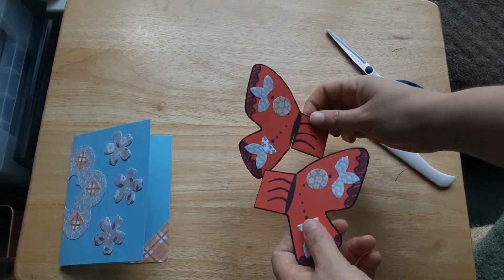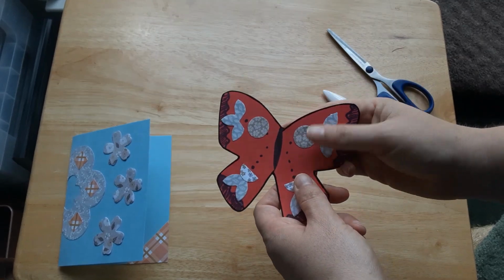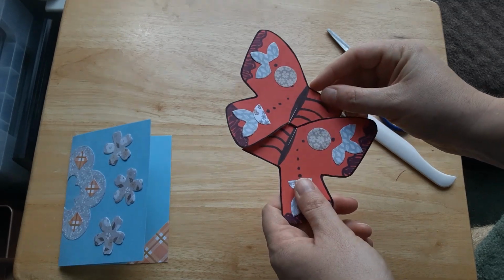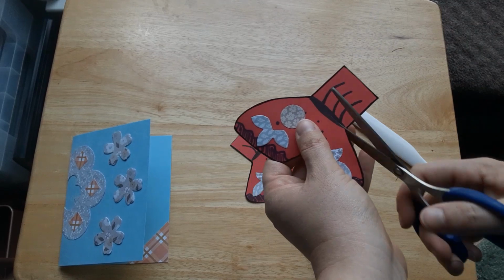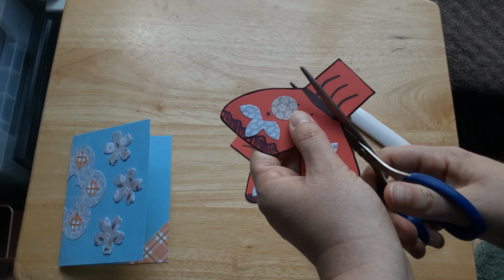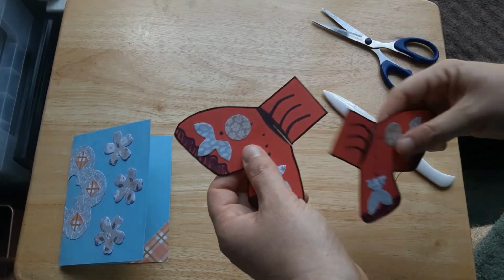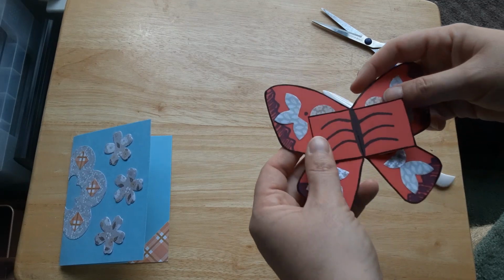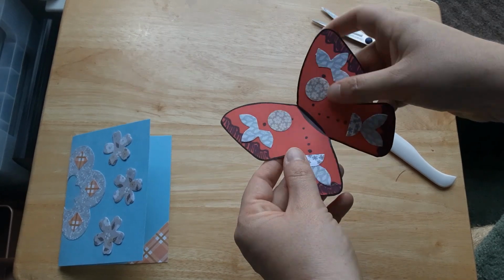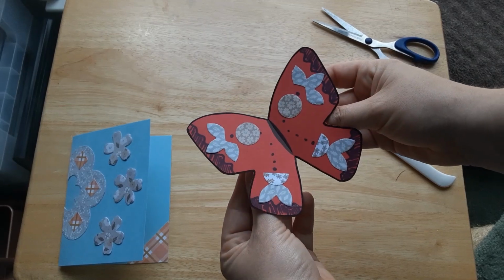Alright, and now I can slide those two pieces together. If they don't slide down quite far enough, so see I haven't gone quite far enough, you'll just want to look and see which one you want to cut a little further. I think I want to cut this one a little further. Again, make sure that you're making room. And there we go. Alright, except I want the legs to be on the bottom, so I'm going to put my legs on the bottom, and there my wings are on the top. Looks very nice.